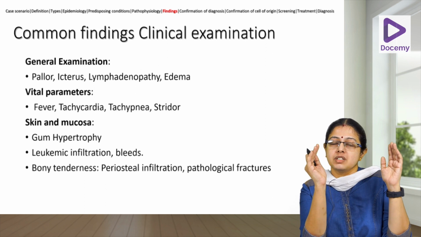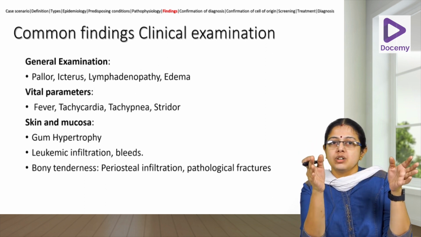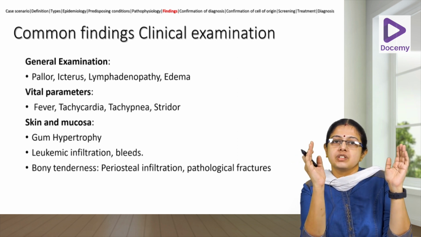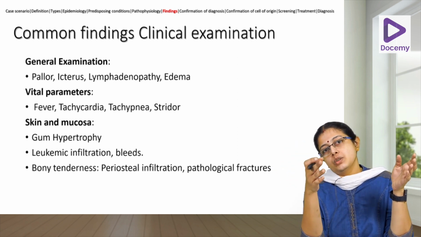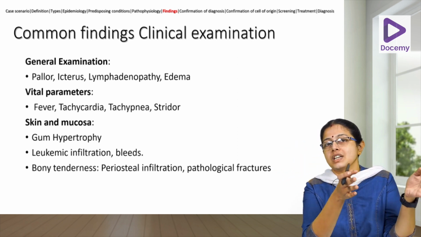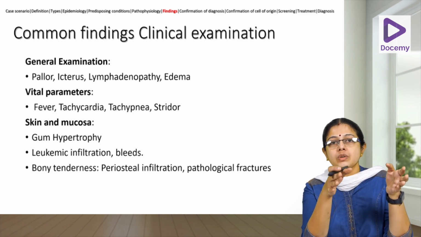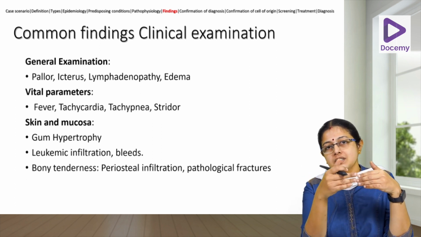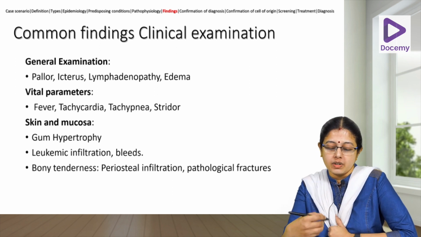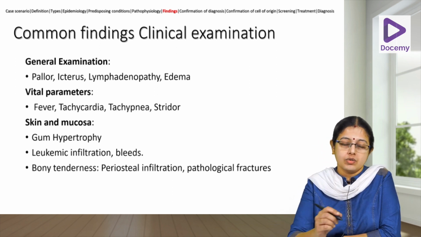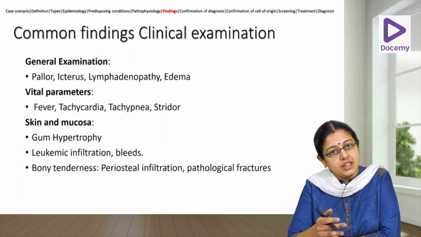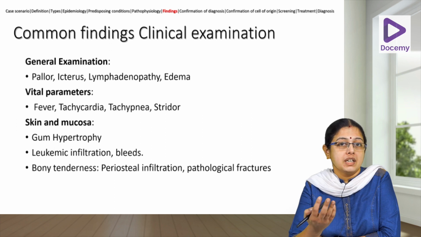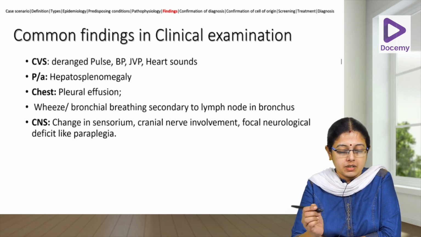This particular symptom should not be ignored, because it is one of the most common presentations of acute lymphoblastic leukemia in a child. So if somebody tells you about such a history, please refer this child to a person who will be able to diagnose and treat the disease. Pathological fractures could also cause bony tenderness in the patient. It may be in the ribs, in any of the long bones, or in the vertebra. Any bone can be affected for that matter.